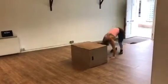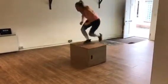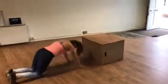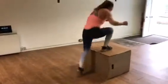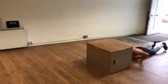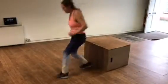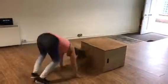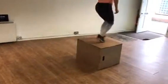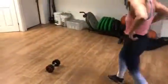11. You're doing great time. Keep the speed. 12. 13. 14, one more, jump over the box and then turn around. 15, and now it's 40 reps here.